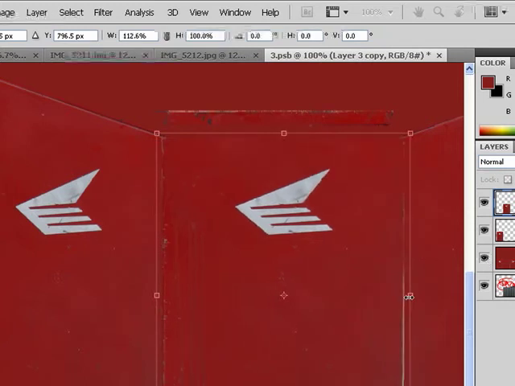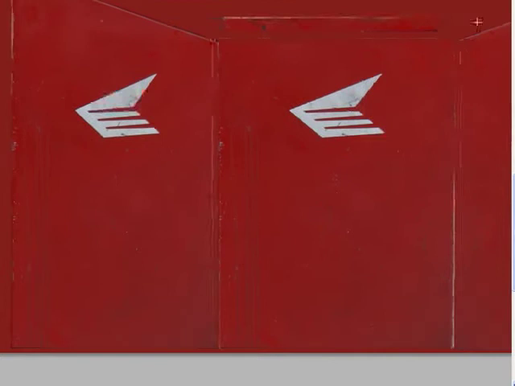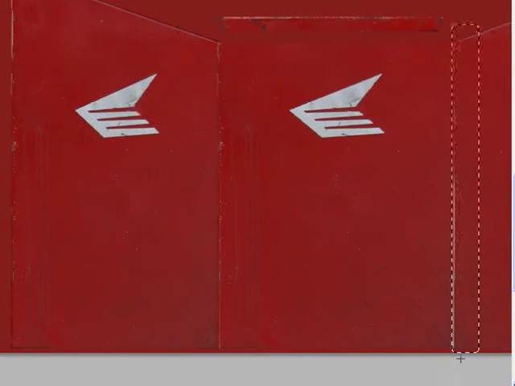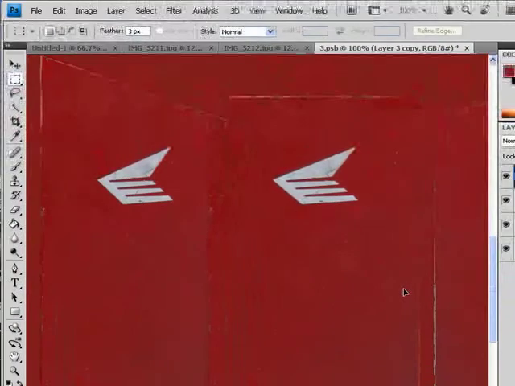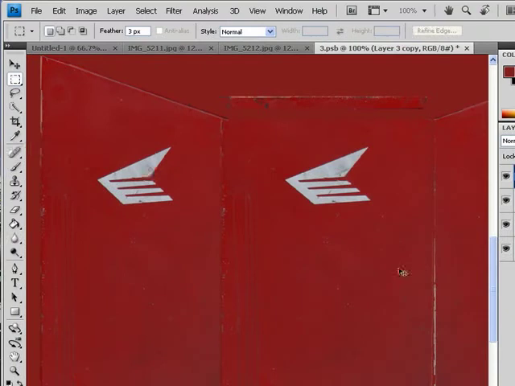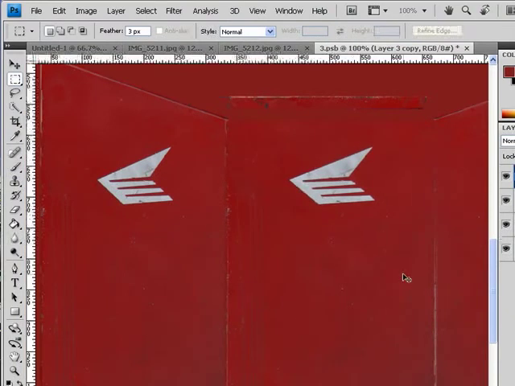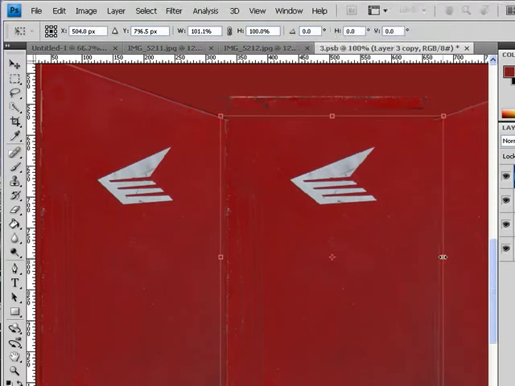Okay, great. Enter. I'm just going to go in here and trim off that little bit of extra stuff there. Thought I got it. Doesn't look like I got it. Let's move this over. Okay, so it was on the bottom part. So let's put this, say, here. And I'm just going to go Control T, and I'll just bring this over just a little bit more and cover over that last. There we go, great.